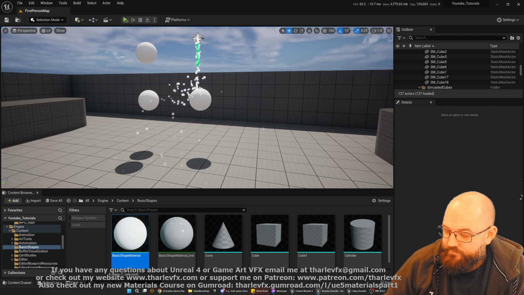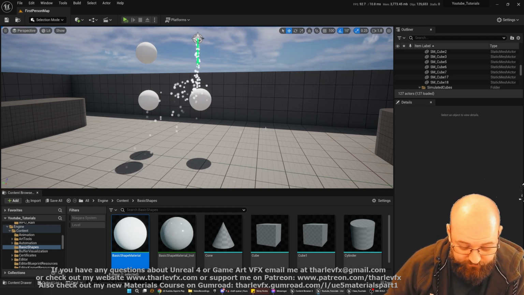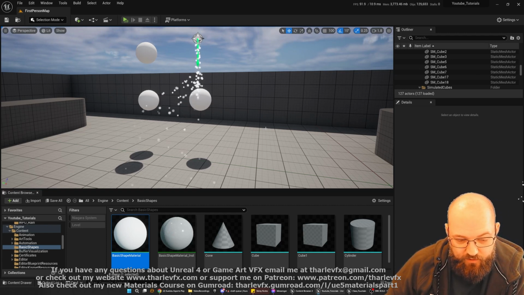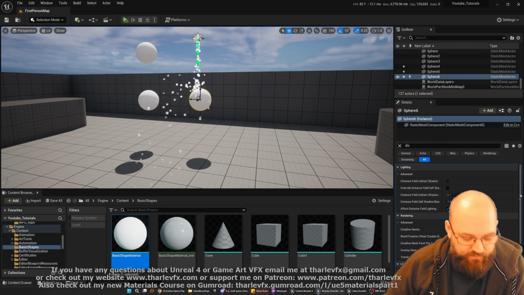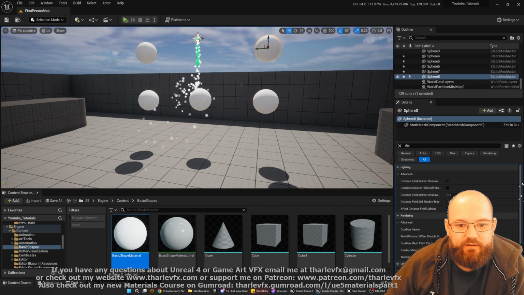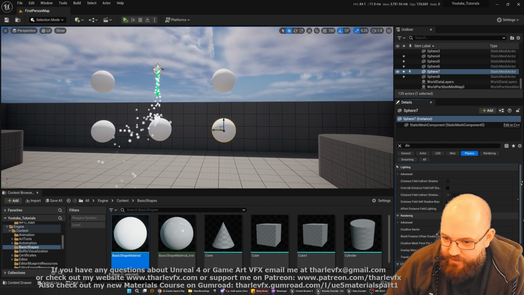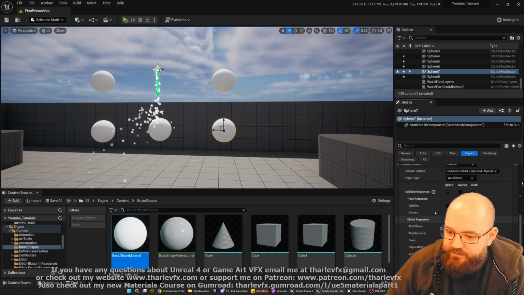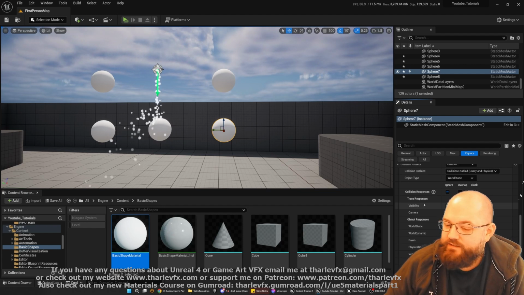Okay, so we've done physics objects and how they collide using different object collision channels, so overlap, ignore, and block. We've done particles. There's one more type of collision settings, and if I just grab a couple of spheres here, the other option we have here in collisions is the trace responses. So we've looked at object responses. Trace responses work with line traces.